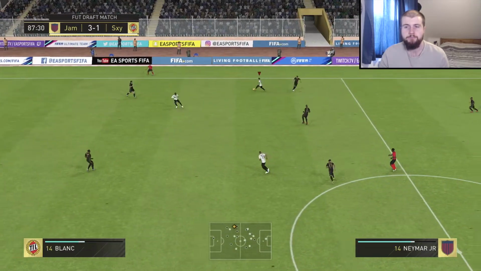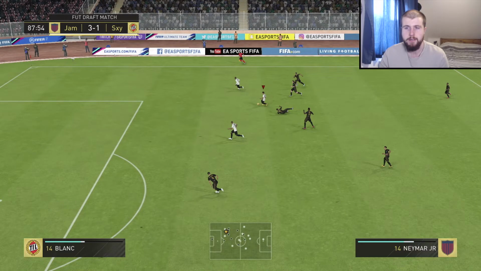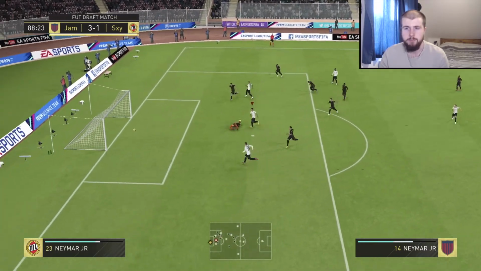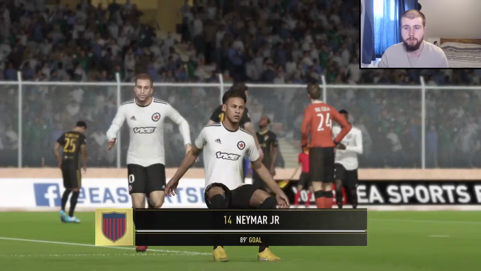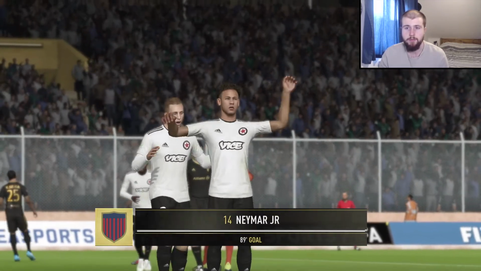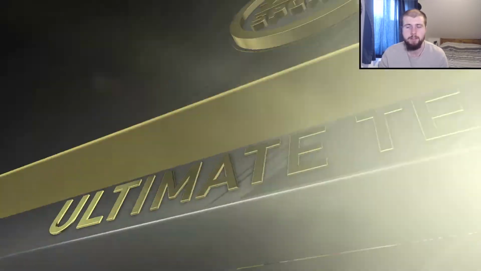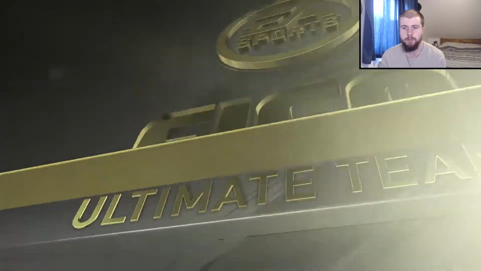And then again, similar sort of scenario, he makes a mistake, plays it to Neymar, nice bit of dribbling, he's sliding all over the place now. And it just makes it easy with someone who's as good at dribbling and as fast as Neymar as well. Never going to miss that one. So we do take the 4-1 victory in the final, guys. That was amazing, and that is our 3rd draft win. And yeah, very nice indeed.